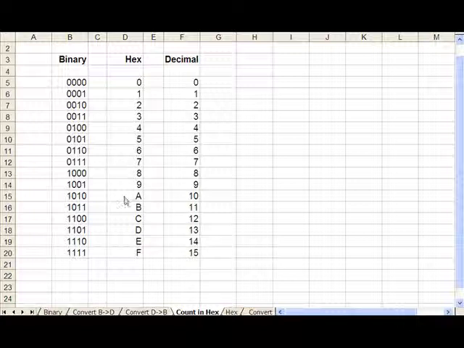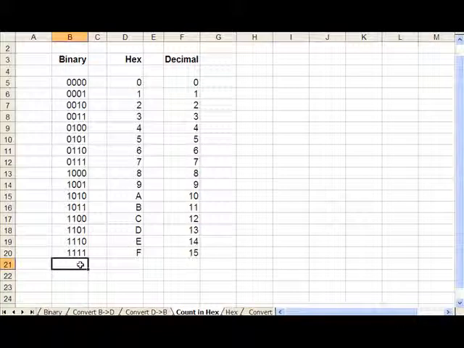When we reach 10, something different happens in hex. We still want to represent 10 in one hex place, but we don't have a symbol for that, so we introduce letters as well. So in hexadecimal, the symbol A is going to represent 10, and so on up until F is going to represent the value 15. So when we go to 16, in binary, we need one more place. So we would say 1, 0, 0, 0, 0. We have 5 binary places now to represent 16.